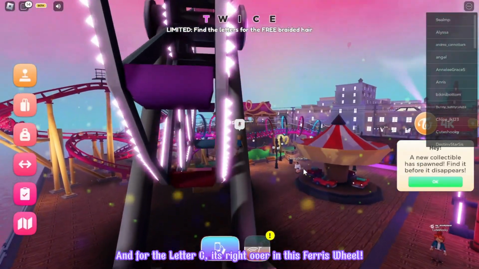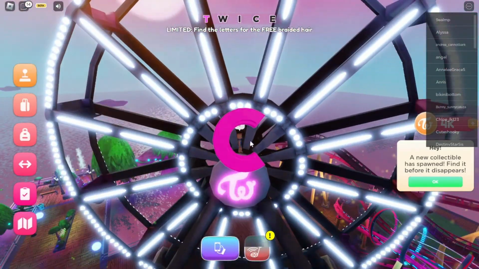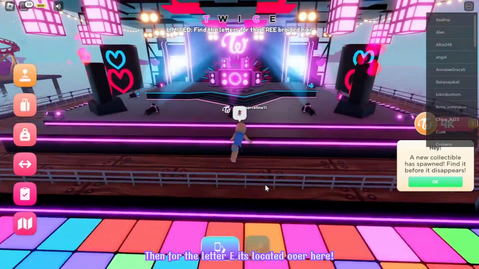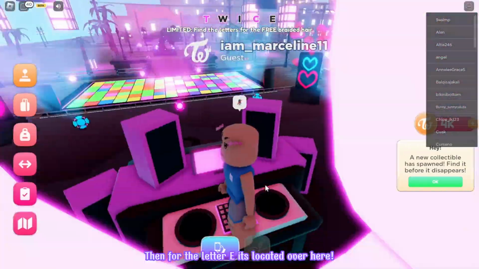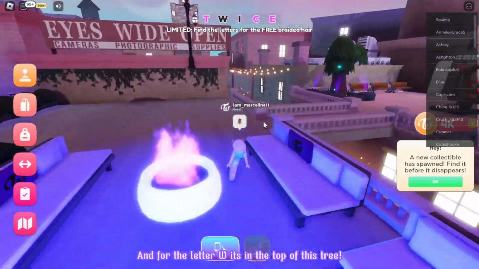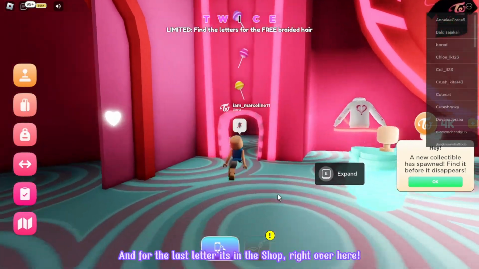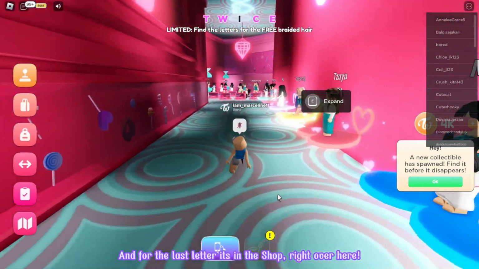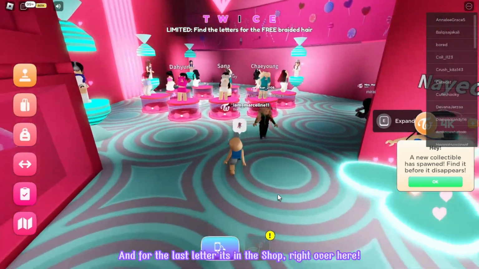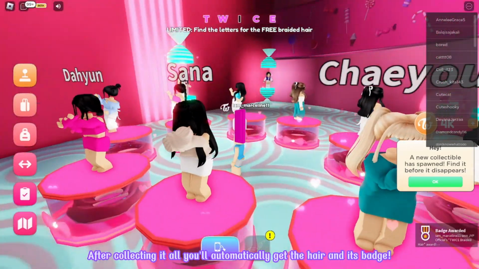And for the letter C, it's right over in this Ferris wheel. Then for the letter E, it's located over here. And for the letter W, it's in the top of this tree. And for the last letter, it's in the shop, right over here. After collecting it all, you automatically get the hair and its badge.